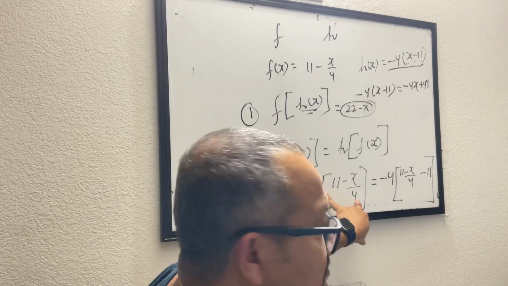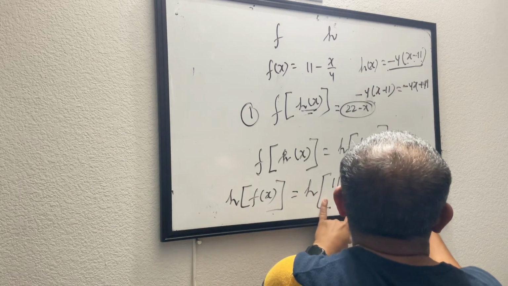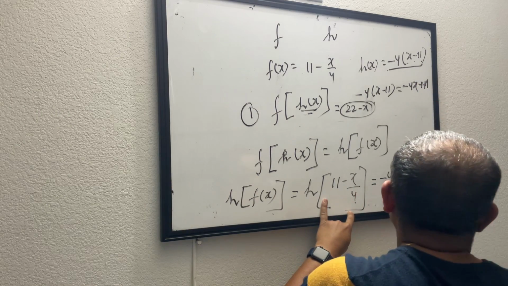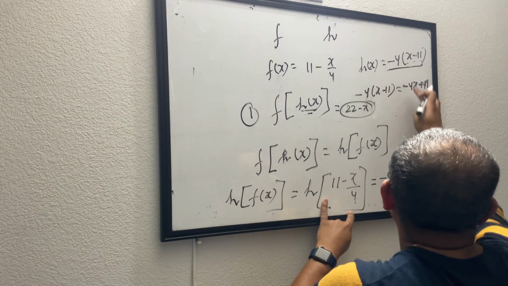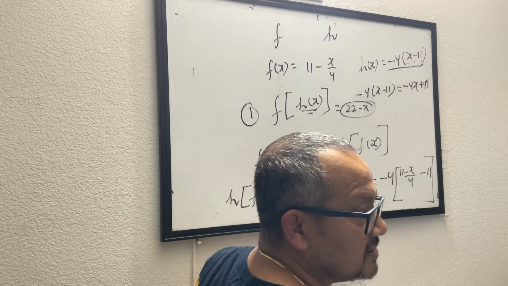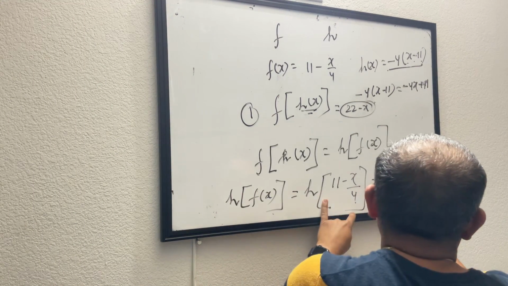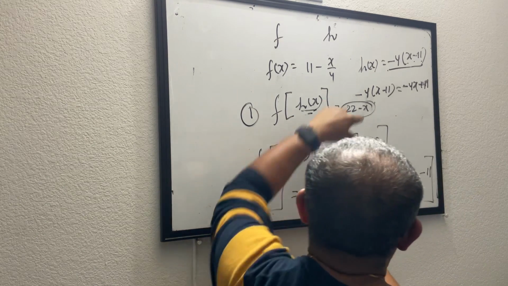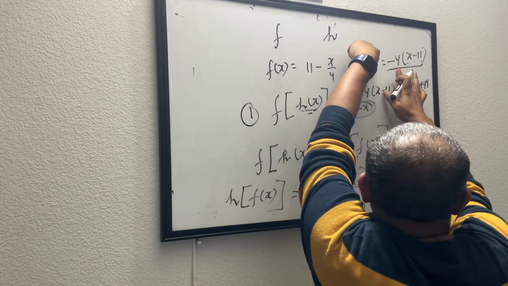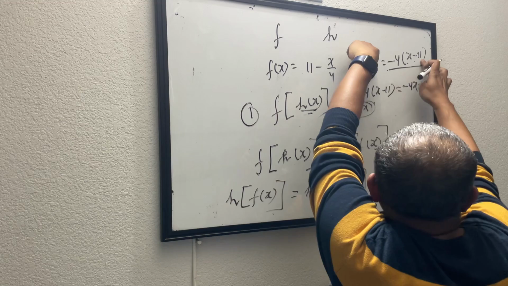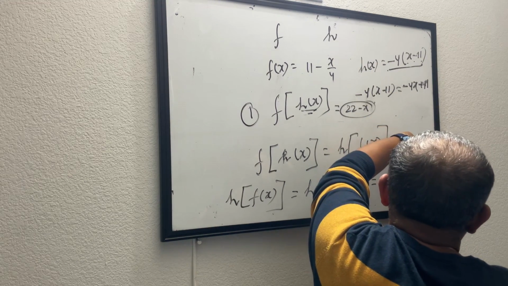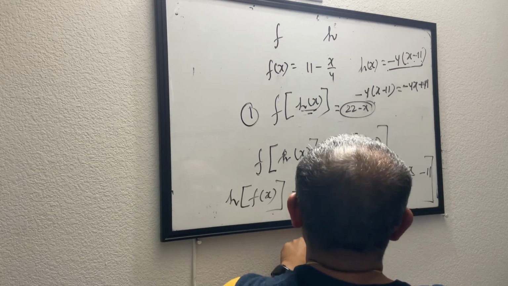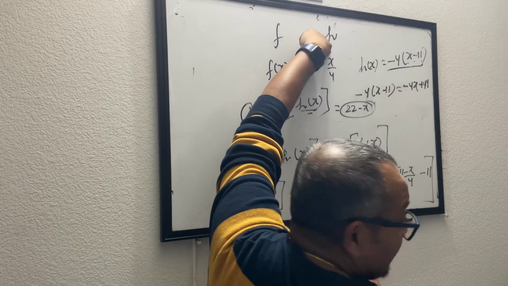Would 11 minus x by 4 be in parentheses? It would be in parentheses, wouldn't it? Okay, one second. Minus 4x. No, it will not be in parentheses. No, this is my x. See, what is h of x? Minus 4 times the input x, minus 11. This is my input, x minus 11. This is x: 11 minus x by 4. This is separate. I'm just writing it as is.